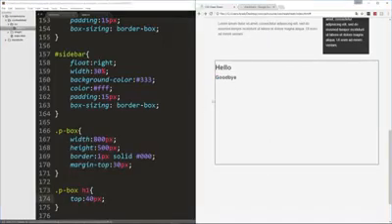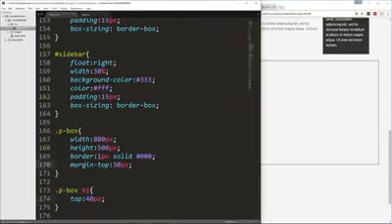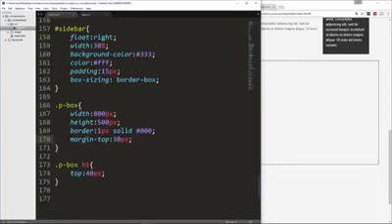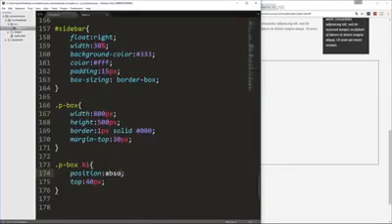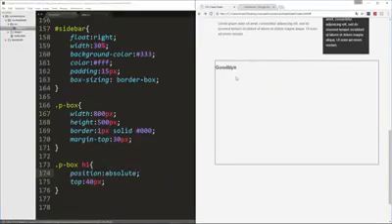So let's see what happens when I reload to this H1. Nothing. That's because I didn't set it to absolute. I want position absolute. All right, and then reload, and now it disappears.